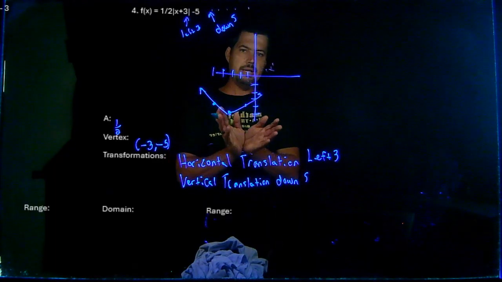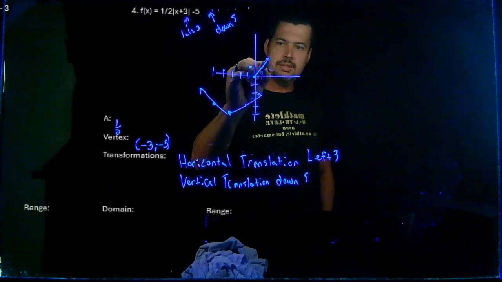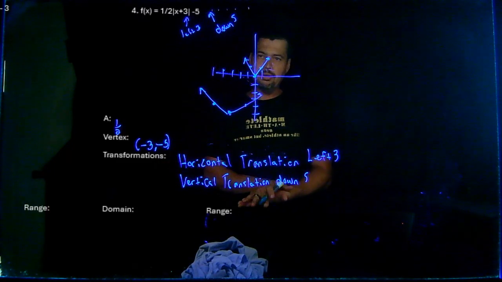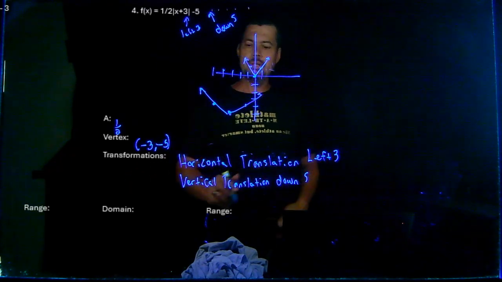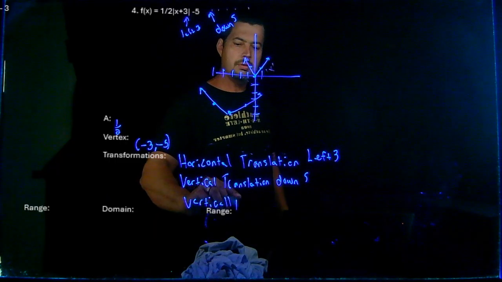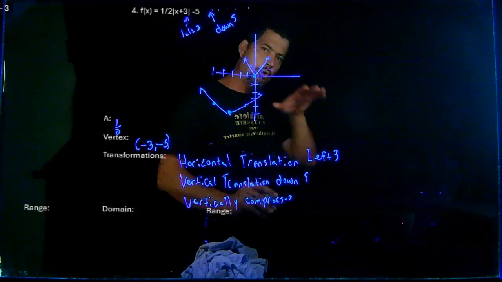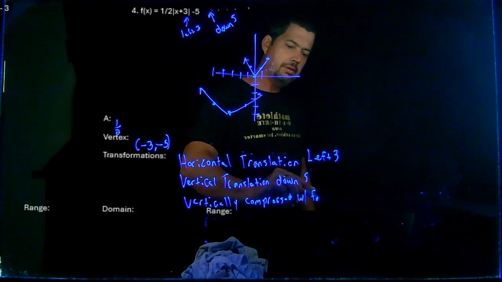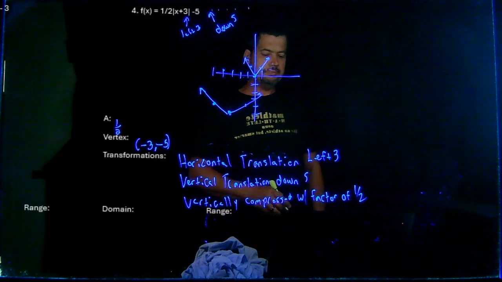You will notice that if you think about what mom looks like, this thing is wider. Now, there's two ways we can talk about that. We can talk about it as a vertical compression, or we can talk about it as a horizontal stretch. We're going to stick with vertical compression. It has been vertically compressed. It has literally been pushed down, compressed, with a factor of 1/2. It's also known as scale factor.